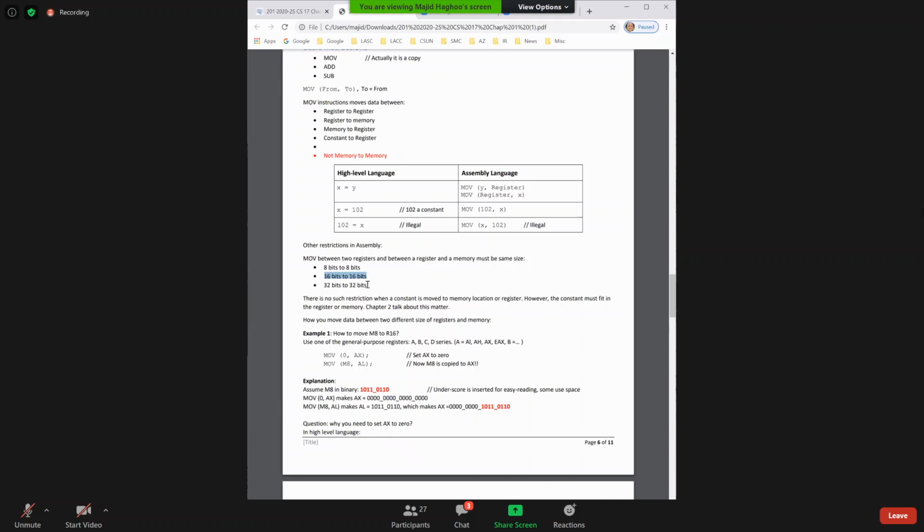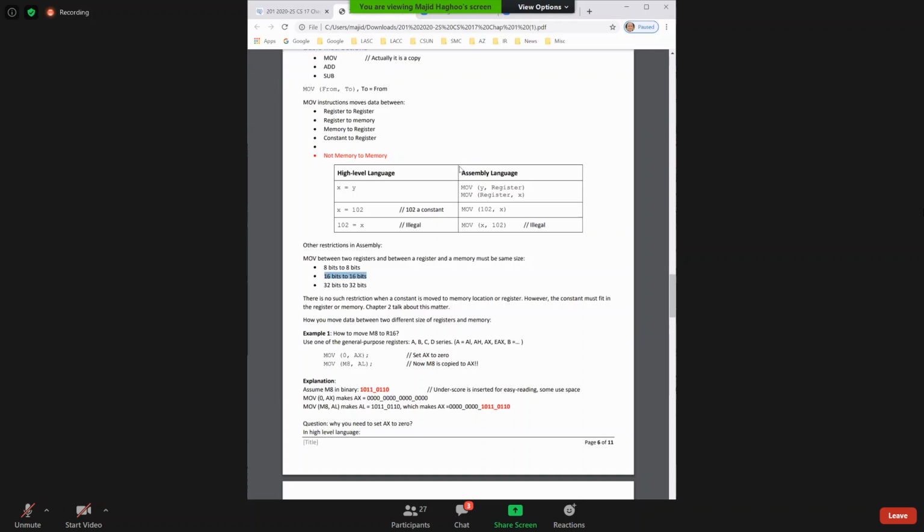All registers. However, if you move something like 2 billion or 4 billion to AL, that will be overflow. I know HLA is going to catch you on that one, but assembly may just raise the overflow flag.